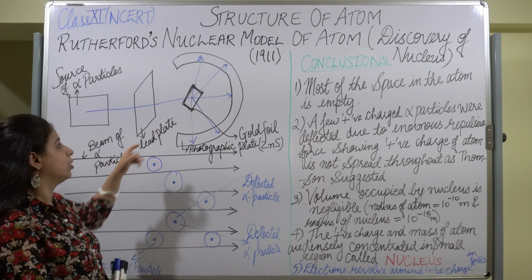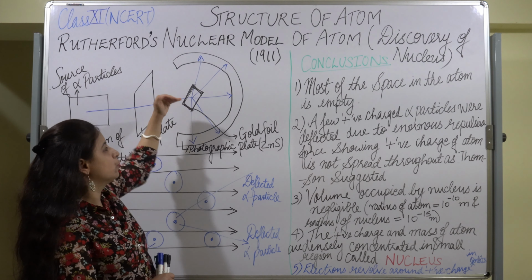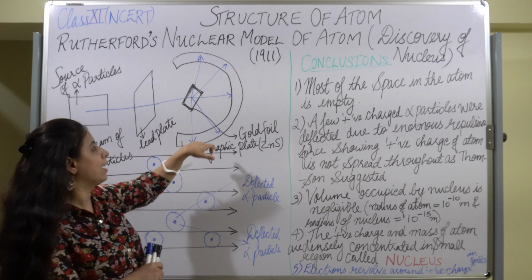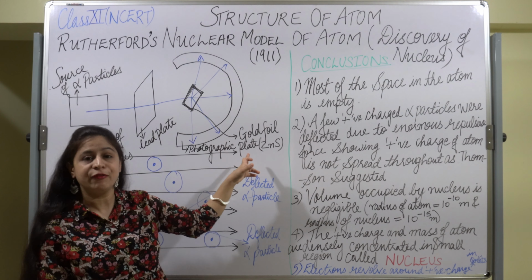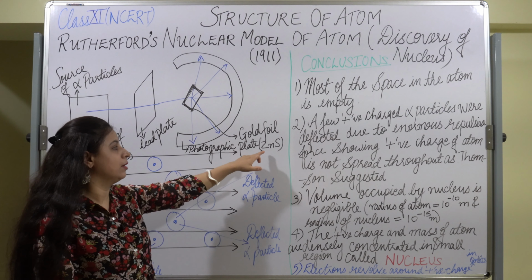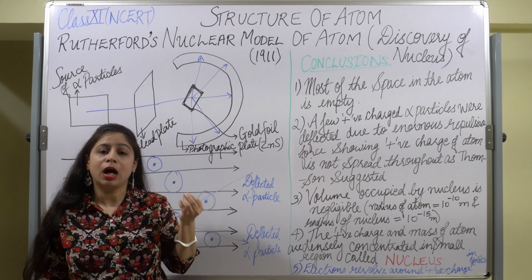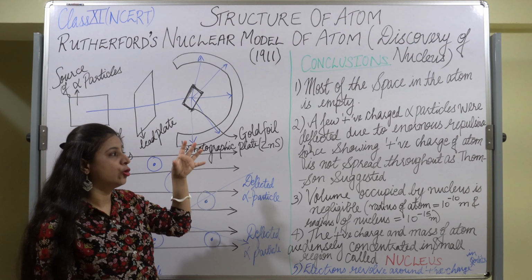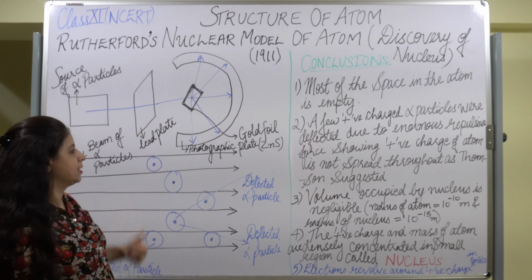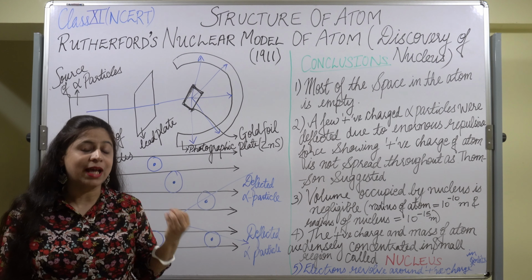He had to only focus on a gold foil, and he made the alpha particles focus on it. At the back of the gold foil he placed a photographic plate. A photographic plate can be any plate which could show the alpha particles being scattered or not scattered, but he had taken zinc sulfide, which is the best photographic plate on which the alpha particles can be scattered.